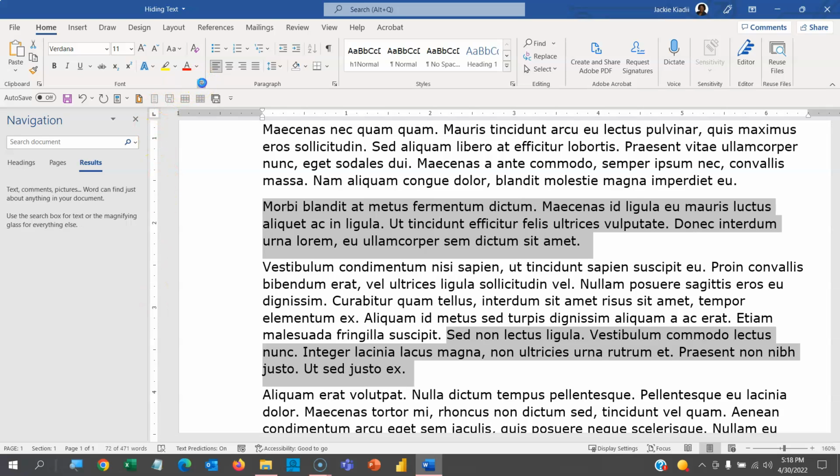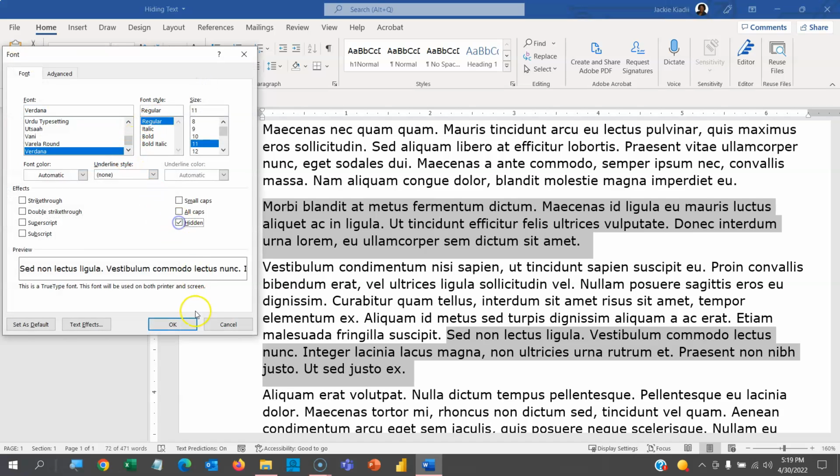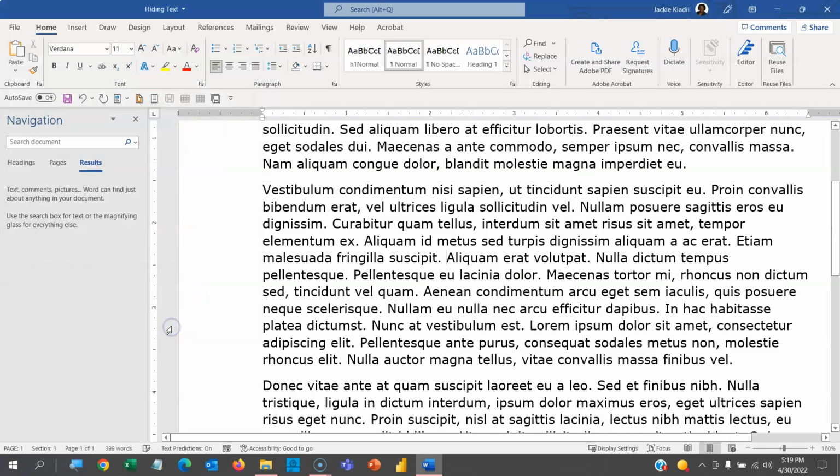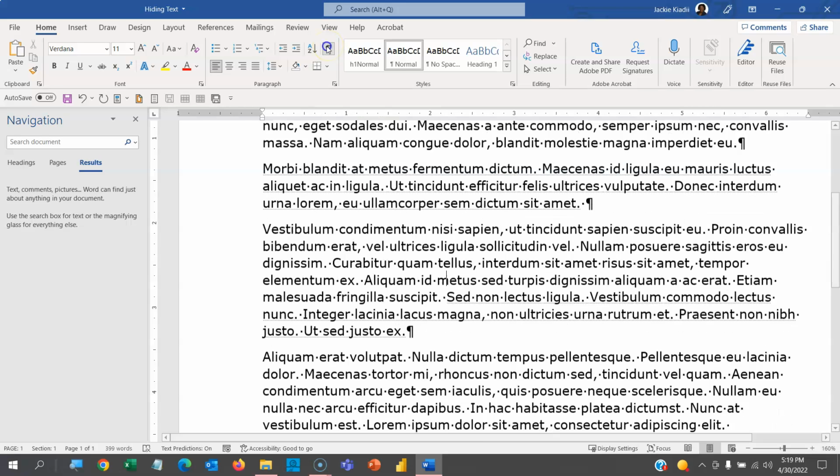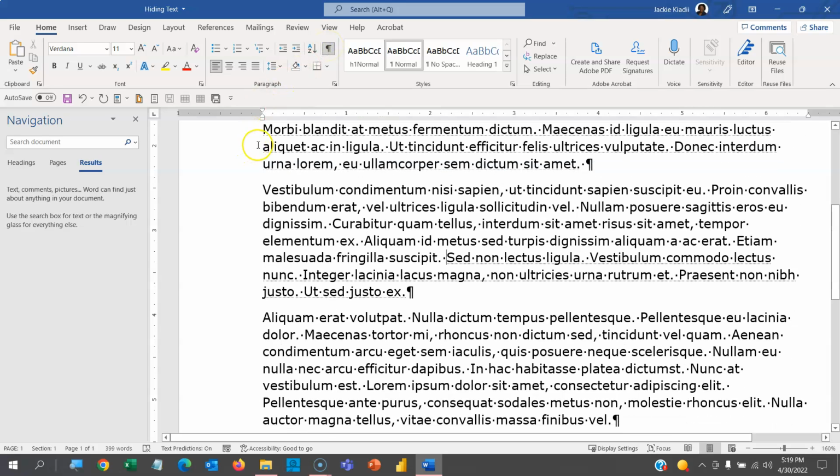Let me hide it one more time so that I can show you again: when you go to the Home tab in the Paragraph group and click the Show Hide Formatting symbol, your hidden text does show up with the dots underneath it to let you know that that text is hidden.